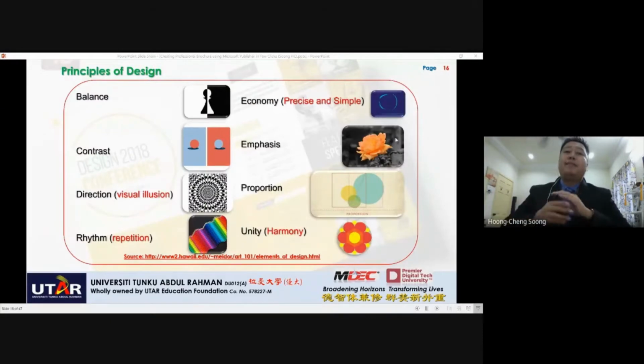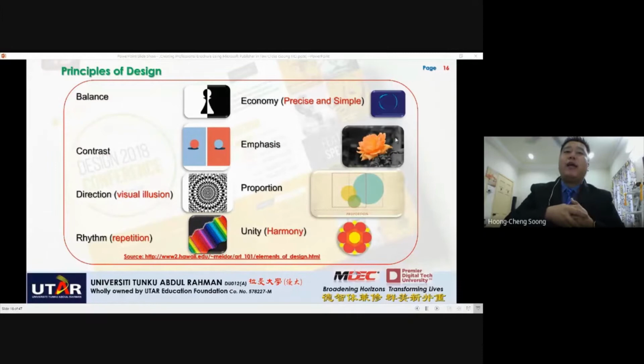For the principles of design, have you heard of the golden ratio? The golden ratio emphasizes similarity and proportions. When you design, make sure you have a good contrast for the word and the background in order for you to read the word. That's rule number one when you design a brochure. Make sure your fonts, your text, are readable, contrasting with the background.